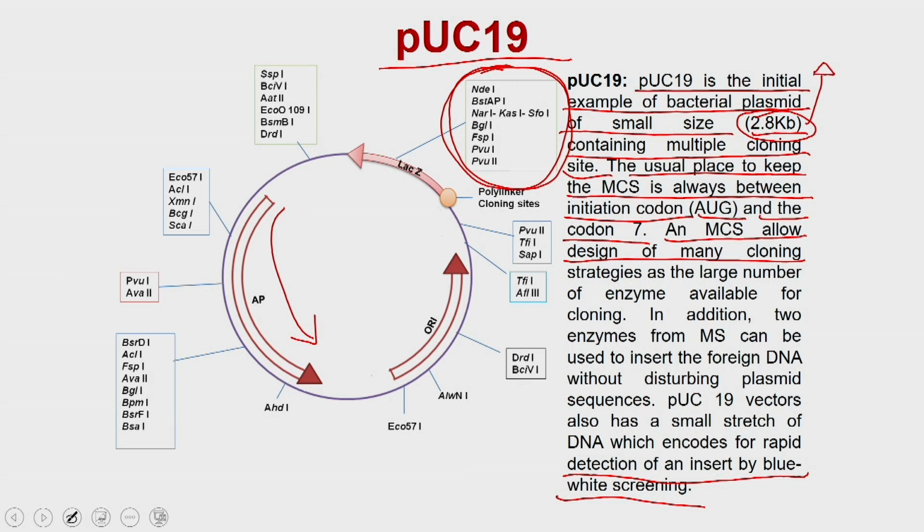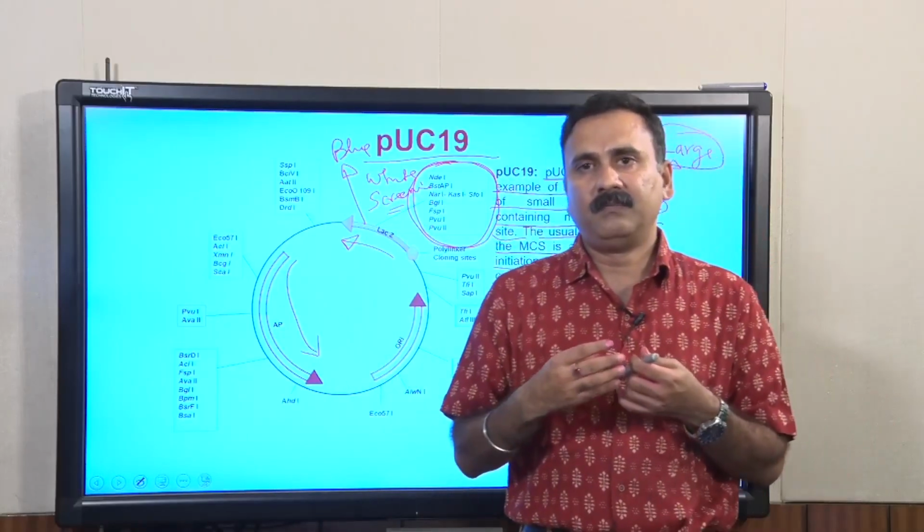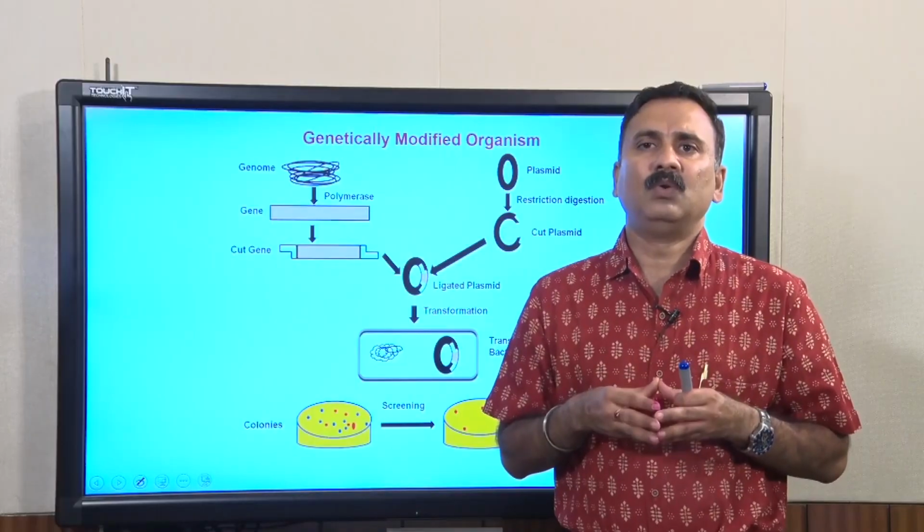So, you can see that the first thing people have done is remove the unwanted junk DNA from pBR322 to reduce the size, and that allows you to put larger DNA into the plasmid. Then they introduced the lacZ gene, and lacZ allows you to do blue white screening. So that is an additional screening method introduced by deriving pUC19 from pBR322, and the multiple cloning site has also been put in a better way compared to pBR322. So, with this we would like to conclude our lecture here.